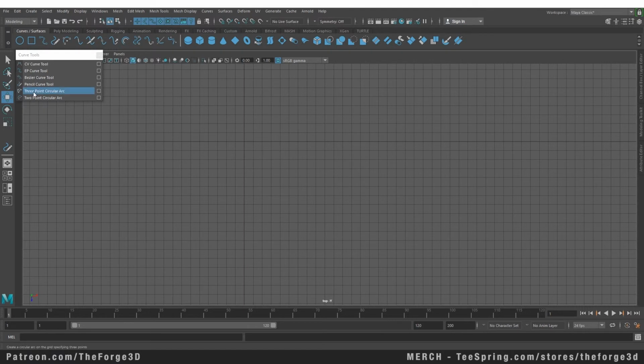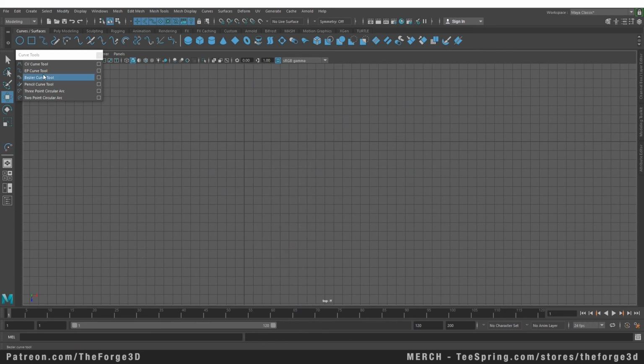And below our pencil tool, you have two tools available to you to create arcs easily. If we select our 3-point circular arc tool and click on our grid once, then click on our grid again, and when we click on our grid for the third time, you can see it's going to give us an arc that follows the orientation of all of our 3 points to create a really smooth arc that you can use. Now you can do the same thing with the 2-point arc. I'm going to click on our grid once, and when I click on my grid again, it's going to start making that arc. These two tools are really easy ways you can create an arc. Let's get rid of this one as well.